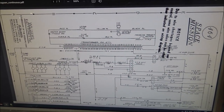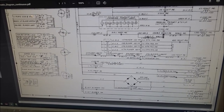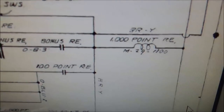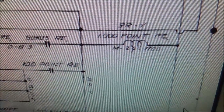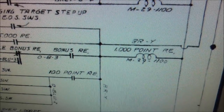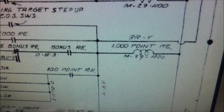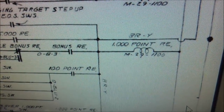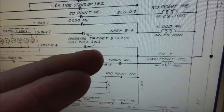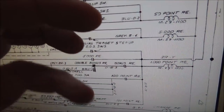So I'm looking at the schematics here online, and let me zoom in a little bit. These come with the machine, and you can get a lot of them on the Internet Pinball Database, okay? We're going to go down here to the bottom, and I'm going to show you how it normally works. This is the 1,000-point relay. When that pulls in, that is what makes the 1,000-point chime, and it's what makes the score reel move on player one at this point. When that pulls in, there's a contact on it that will make the switch close on the relay, and it will make the score motor turn.